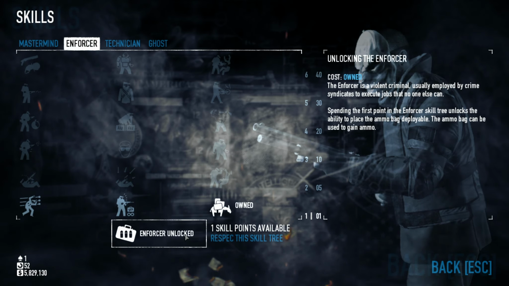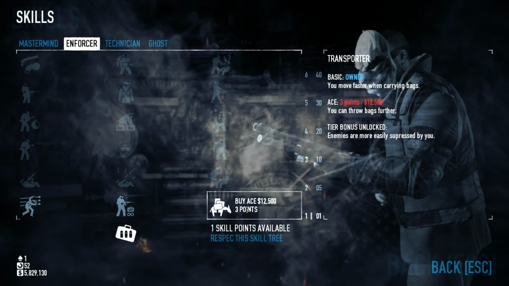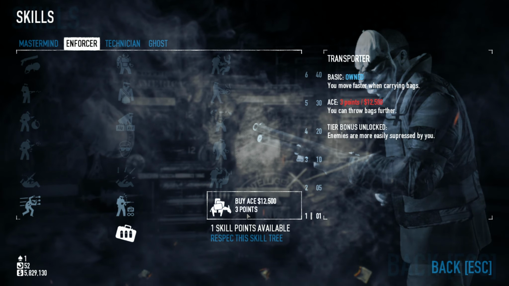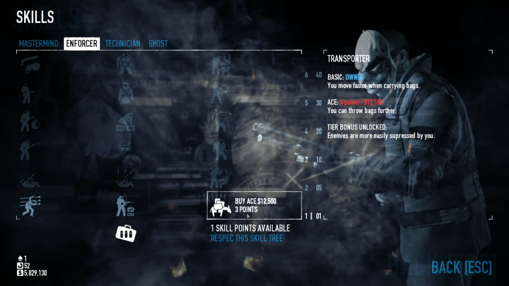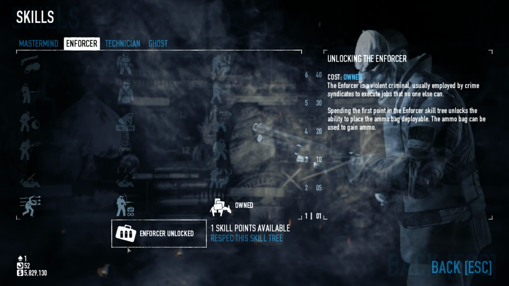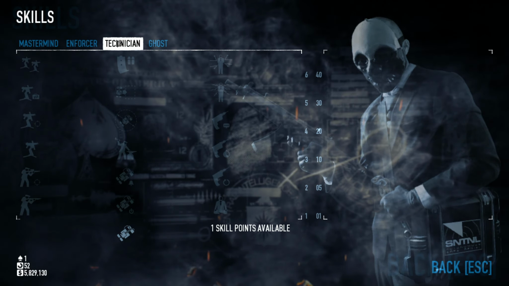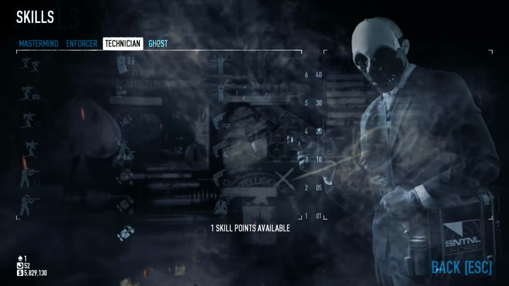Then we have, on the side of Enforcer, the Enforcer, which is of course unlocked. And then we have Transporter 1. In the videos that you've been seeing recently, I had this one equipped, and you'll see why I don't have it equipped anymore. It's simply because I don't have the skills yet. I only have 1 skill point, need 2 more, and then I'll be good to go for throwing bags a bit farther.